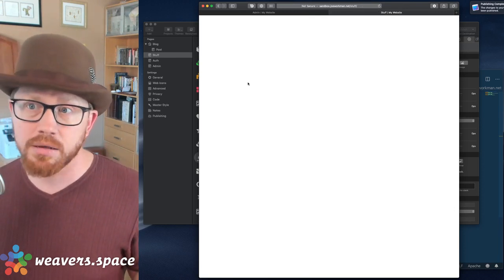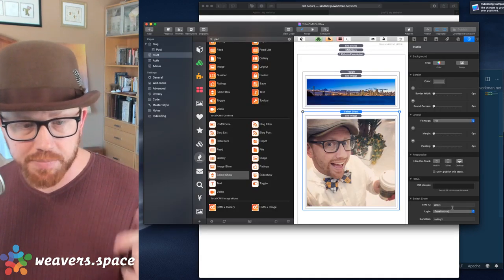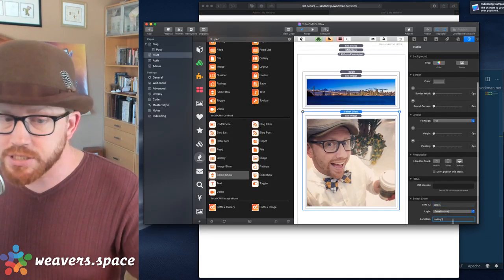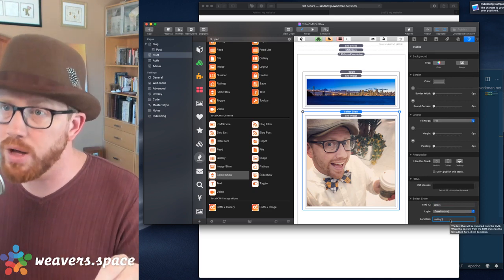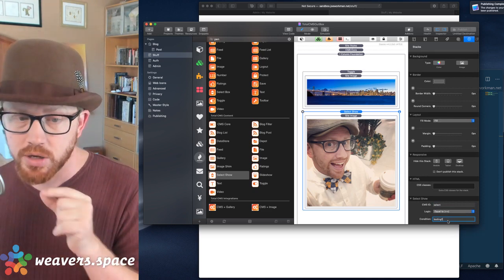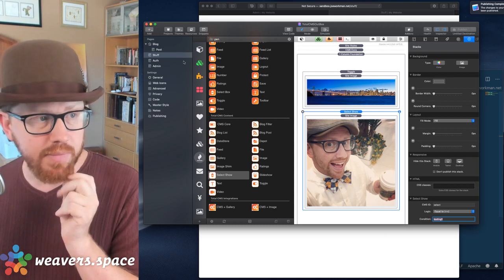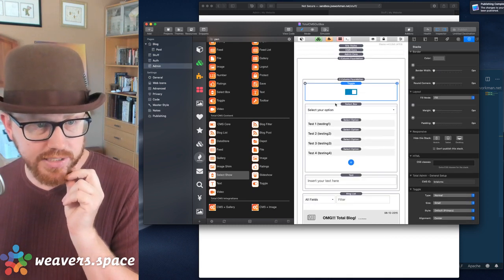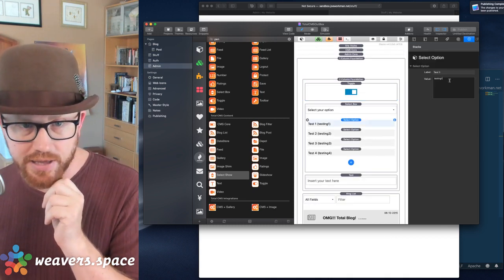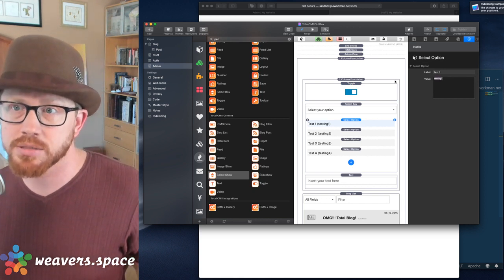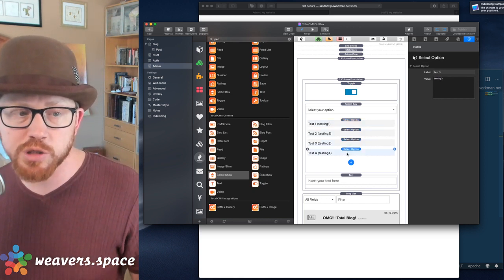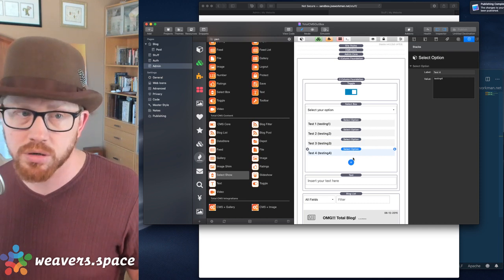Now, why is that? The reason it's not displayed is because the condition isn't met. It's not equal to testing 1, the value, right? So again, the condition here must match. When I set up this, I set the value to be testing 1 in the select box, right? But what's cool is I have multiple conditions here. I have 1, 2, 3, and 4.